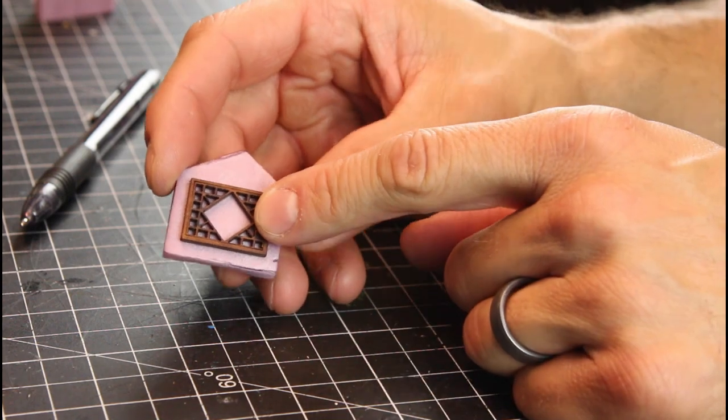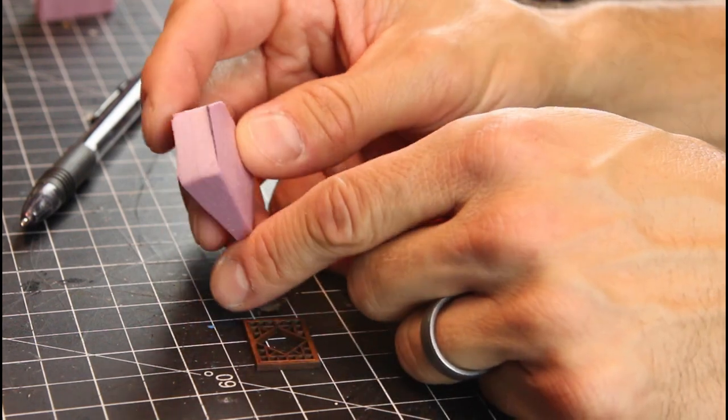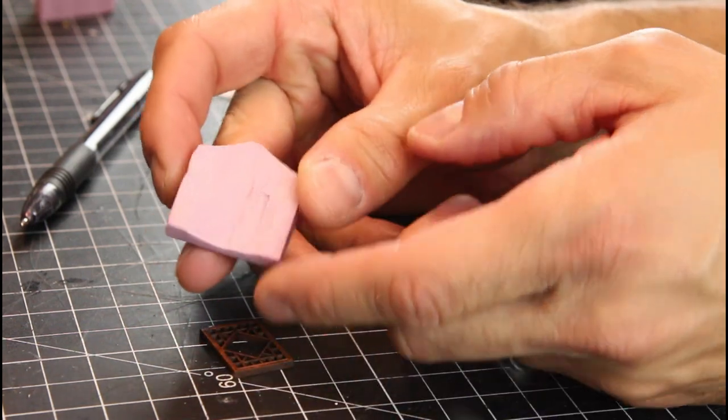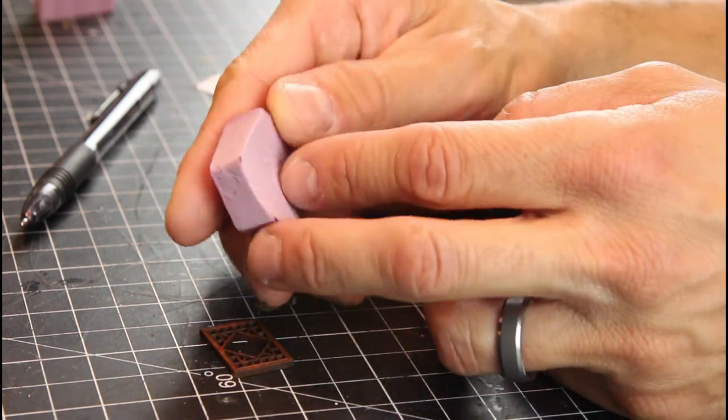This is a funky little window frame here. You'll see this little arch to the back. The reason we have that is that this little window is gonna go on the dome section tower on the left side of the building.